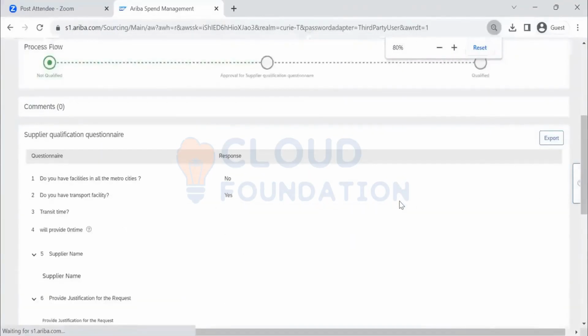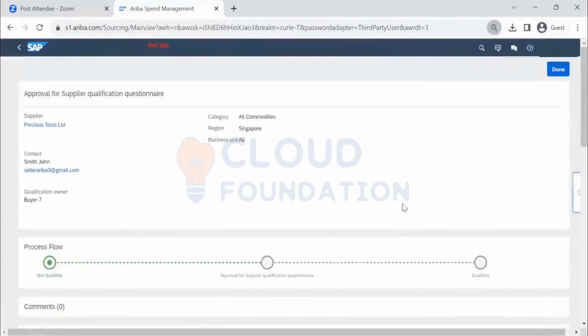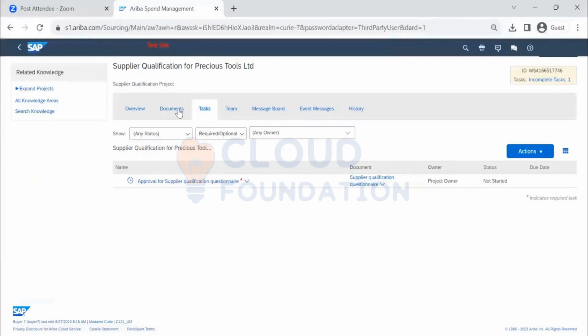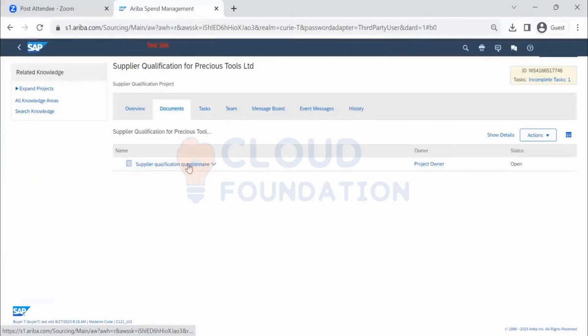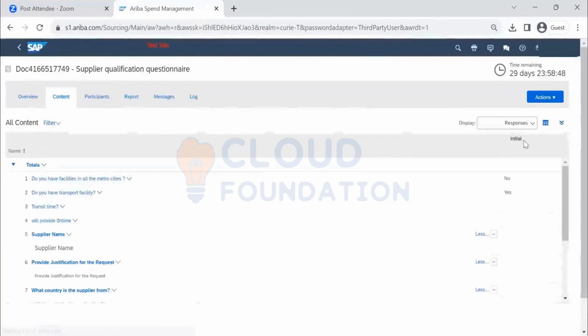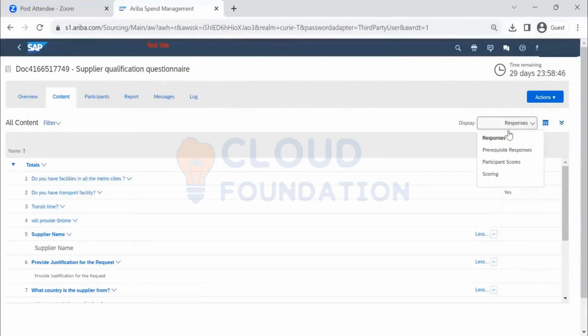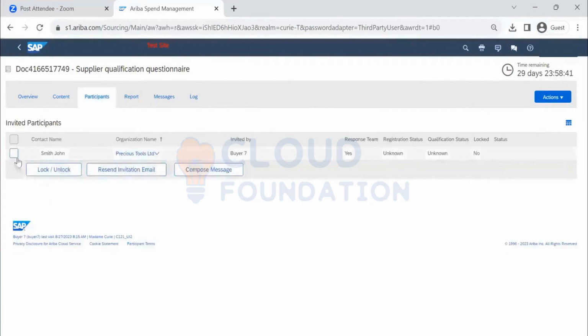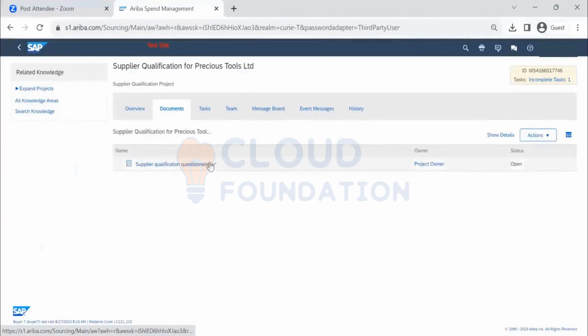Let us see. The questionnaire has to be completed by the user, the supplier.